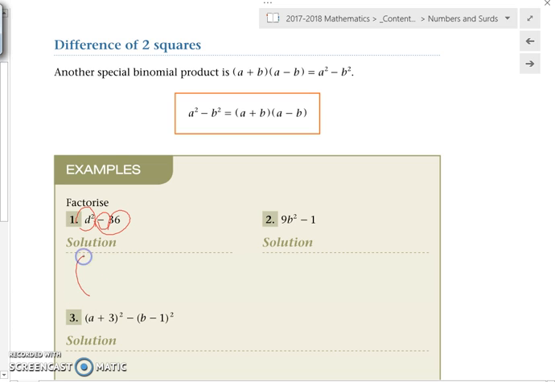So, all you do is you go D. What's the square root of 36? 6. And then minus in the middle. Doesn't matter which way you do it. One of them has to be a negative, one of them has to be a positive. Doesn't matter which one. Is that a square number? Yeah. Because 3 squared is 9. Perfect. So we've got 3b, 3b. What's the square root of 1? It doesn't matter whether you got the plus or the negative at the front.